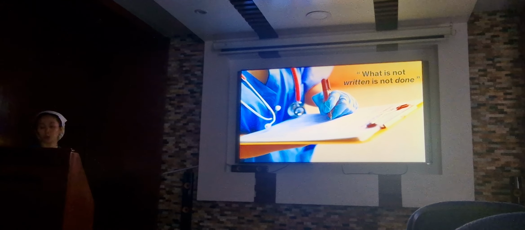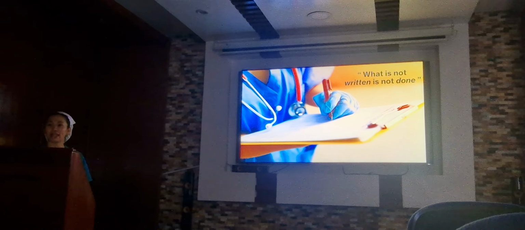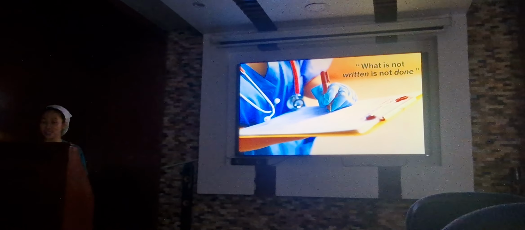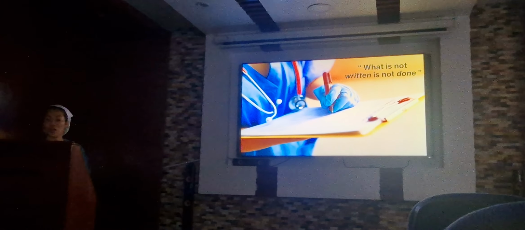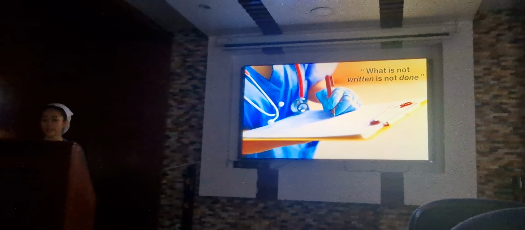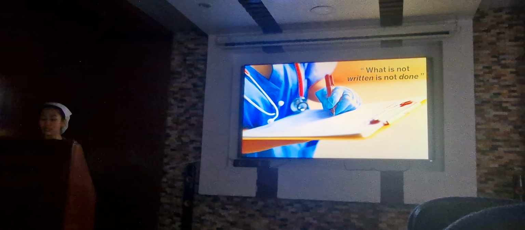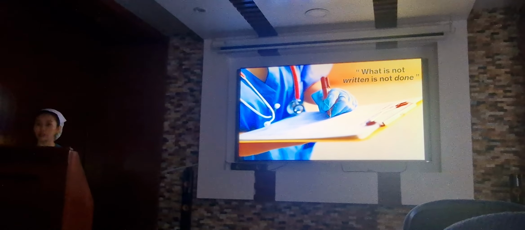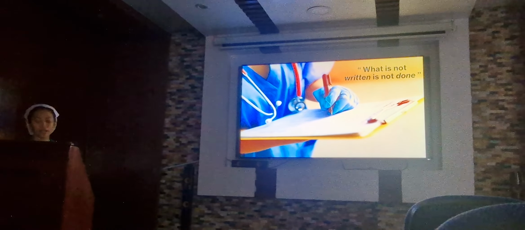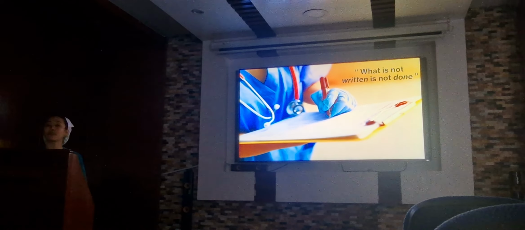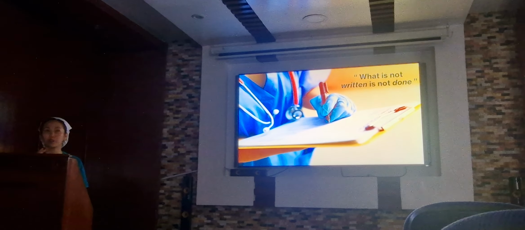Your commitment to proper documentation upholds the highest standards of integrity, transparency, and professionalism. Together, we ensure that every detail tells a story. Every record builds trust, and every effort makes a difference. So let's continue to document with care and precision, not for ourselves, but for the people we serve.